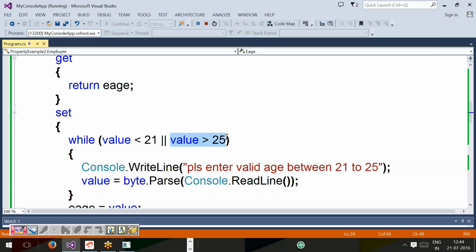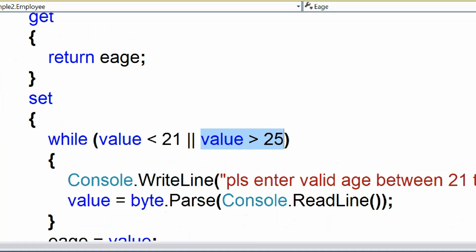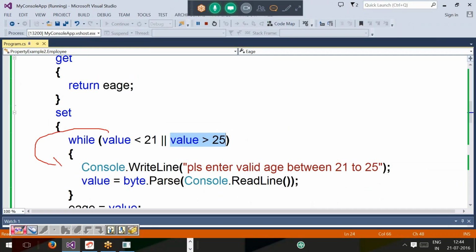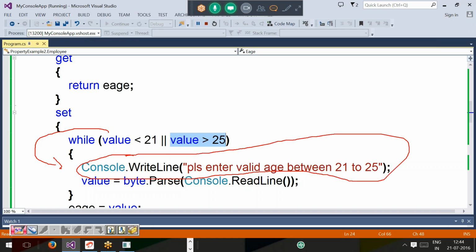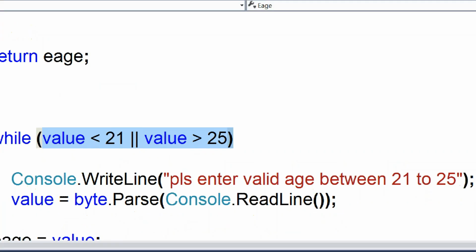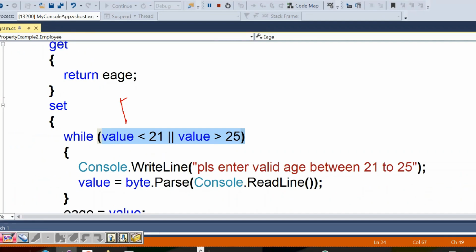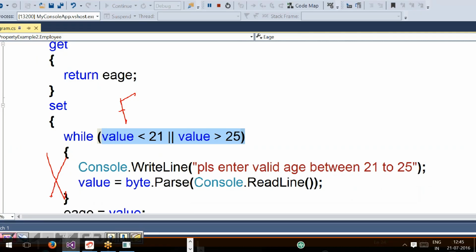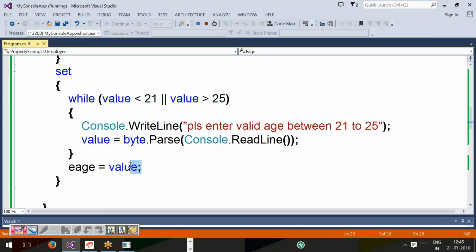False or false is false, so the while block will be skipped.